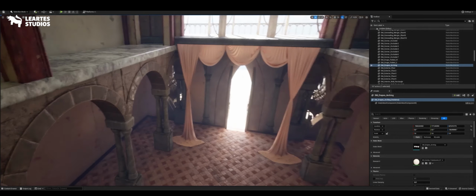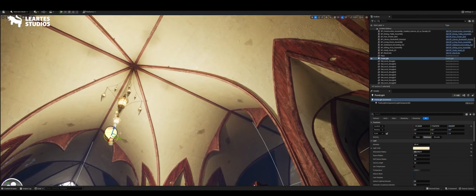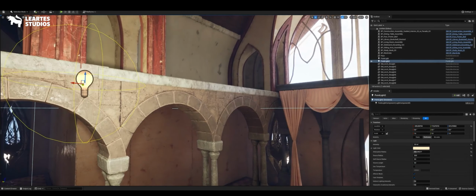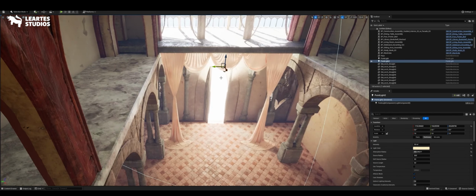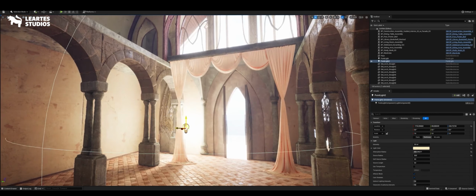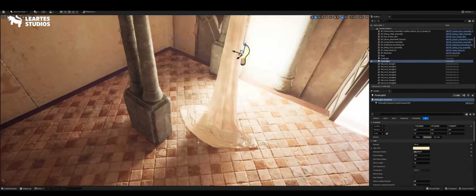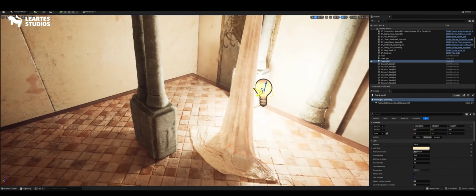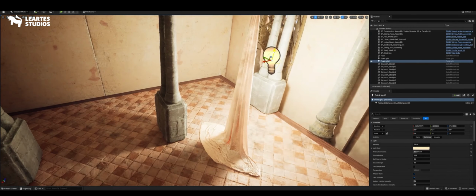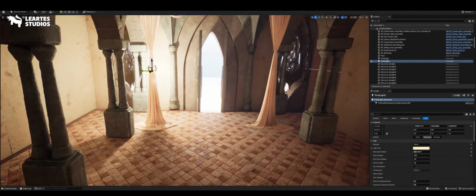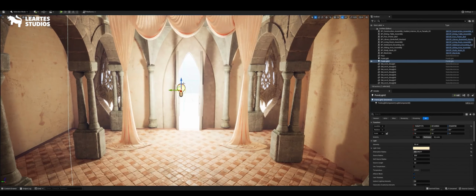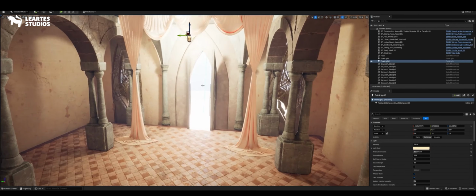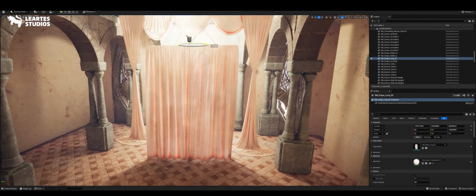Nice. And the lovely thing about these drapes is they have a full subsurface scatter effect applied to them. So if you have a light behind your curtains, then they will give a very nice subsurface scatter result. And you see a nice little bit of light glowing through as well. Especially if you try out one of the bigger, more flat ones.